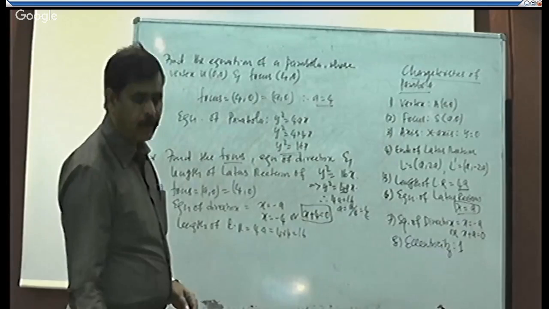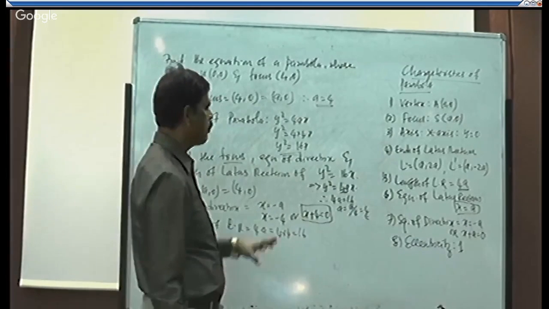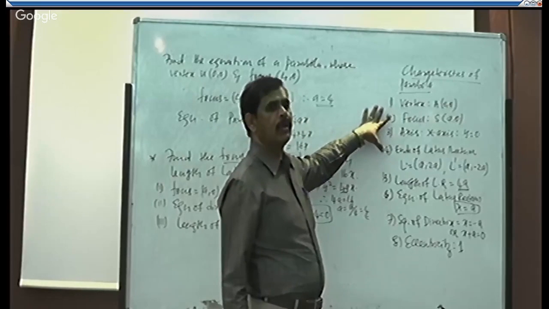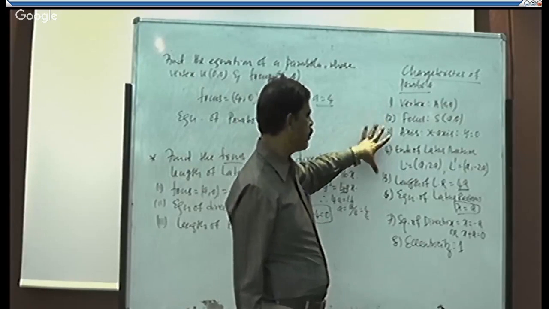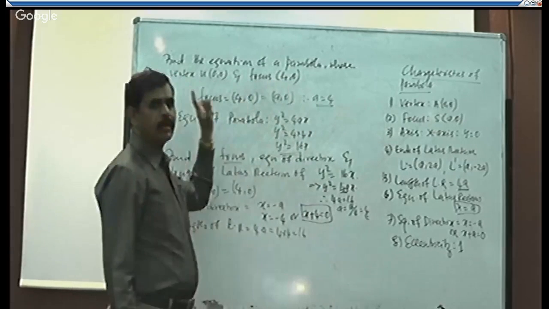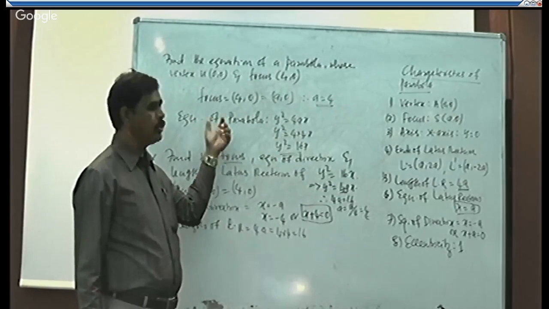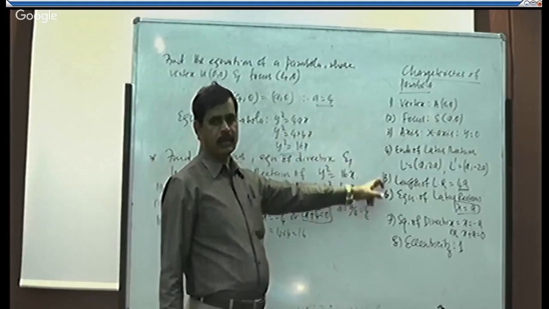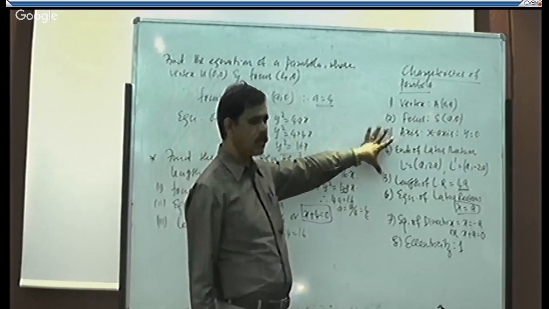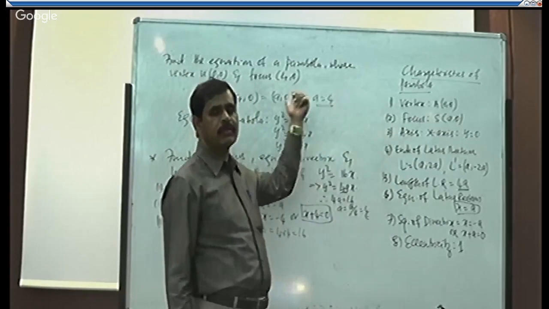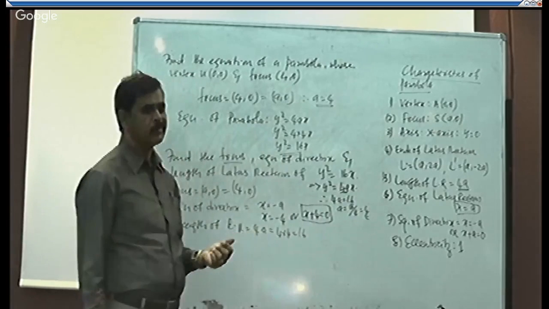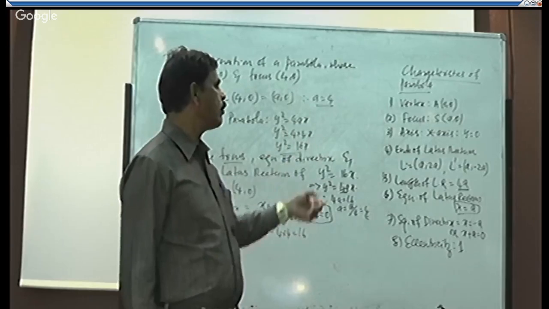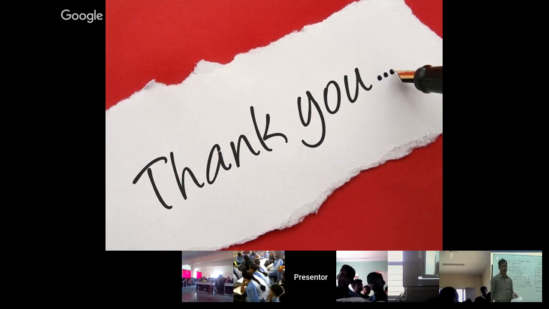So by knowing or by remembering the characteristics of parabola, you can get these characteristics for a given parabola, right? Sometimes they will give you the equation, and with that they will ask you the characteristics. Sometimes they will give you some characteristics, and based on that they will ask you the equation of the parabola, right? Work out more number of problems, then it will be easy to remember the characteristics of parabola, right?